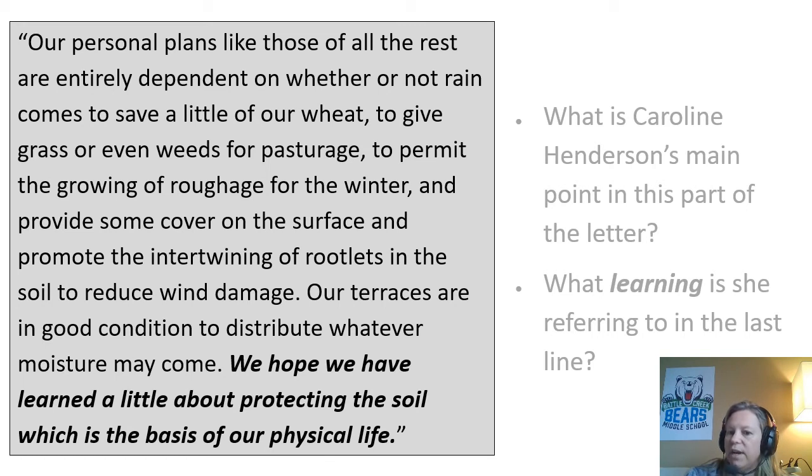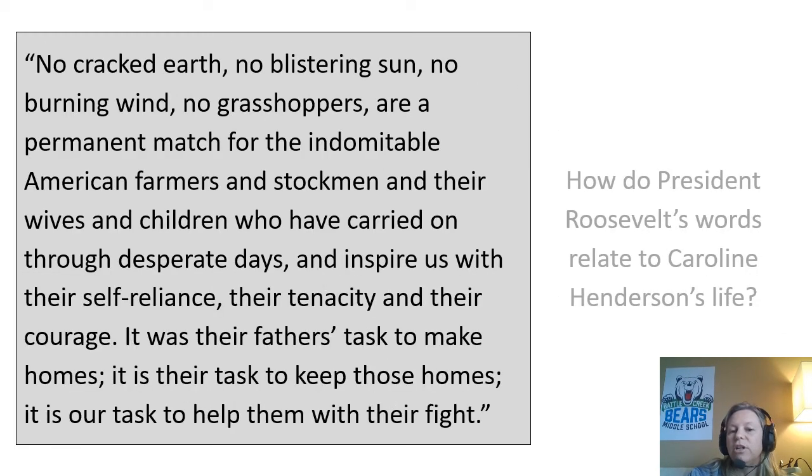So it is a very harsh eyewitness account into American agriculture and where the Western farmers are at during this time. Okay? So now let's look at President Roosevelt's words and how they relate to Caroline Henderson's life, as in the pictures that she's painting.